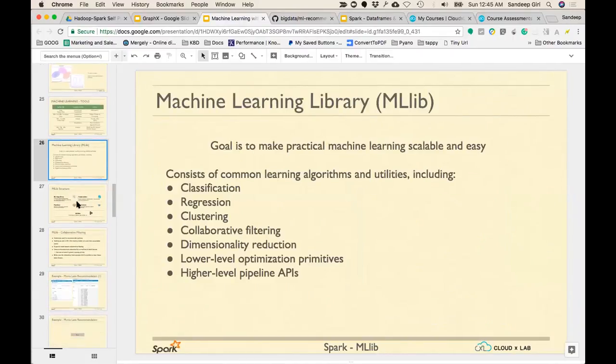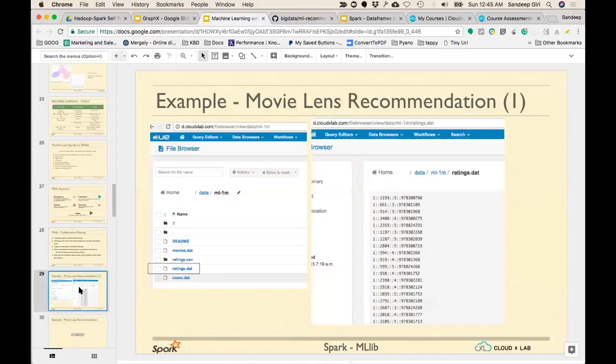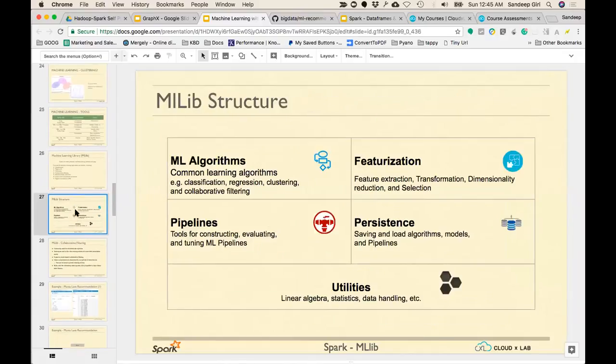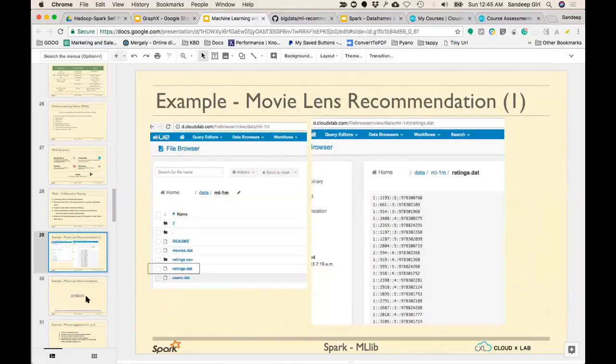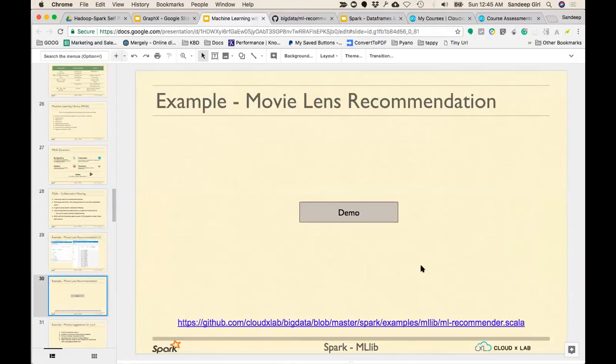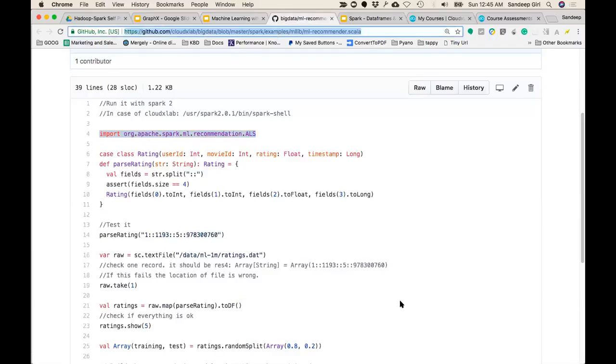ALS means alternating least squares. This is the URL that will be easier for you to copy.